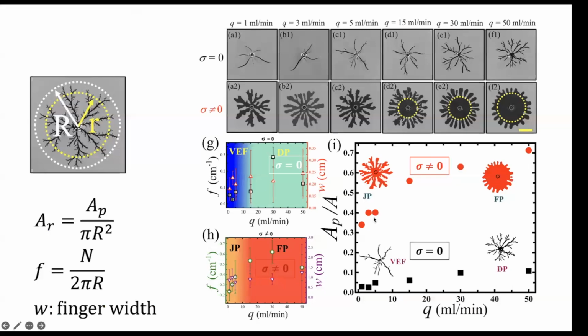So we've done a similar kind of analysis, where again we've looked at the coverage of these patterns as you change the flow rates. Here are the patterns that we got for different flow rates and also for the different miscibility conditions, and we've plotted here the coverage ratio as I defined it earlier. We've also looked at the branch frequency and the branch widths, but I'm not going to talk about it because it's already been 40 minutes. What we see here again is exactly what you got when the flow rate was constant but the age of the outer clay suspension was increasing, but you get it in reverse.